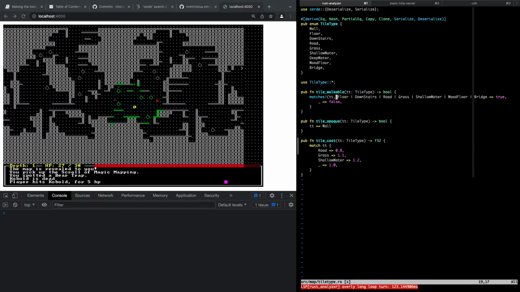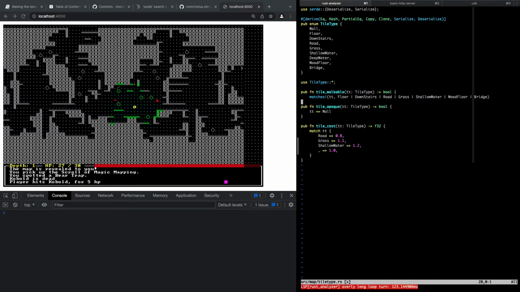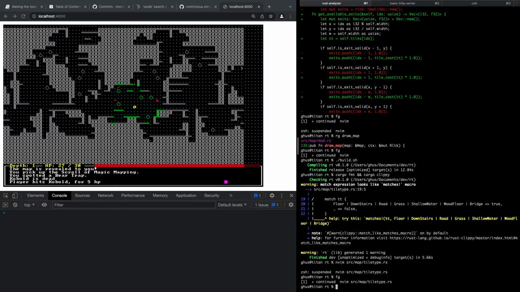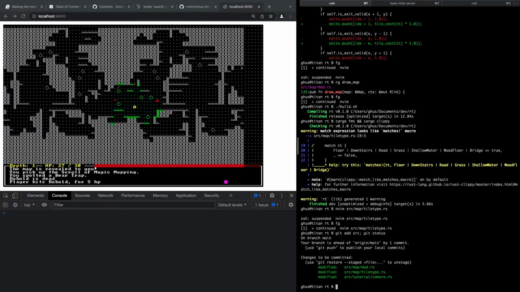So these are just all the ores. Like that. Okay, good. Let's check that in. We added new tile types for the map.